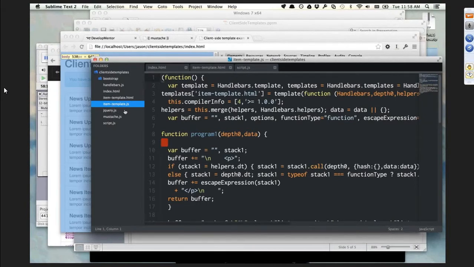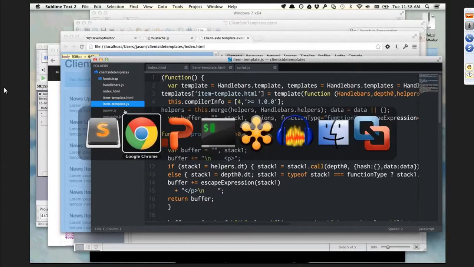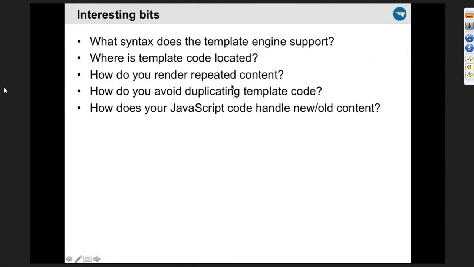So other interesting questions when looking at client-side templating is how do you render repeated content in the Mustache style? That is curly brace, pound, and then the property name, list. And you have your repeated content inside there. And sorry about my squigglies looking so terrible. But you think of these a little bit like HTML tags with the pound and the slash.